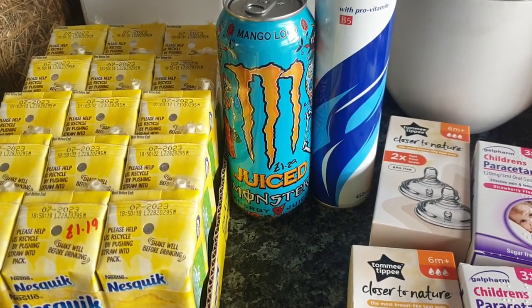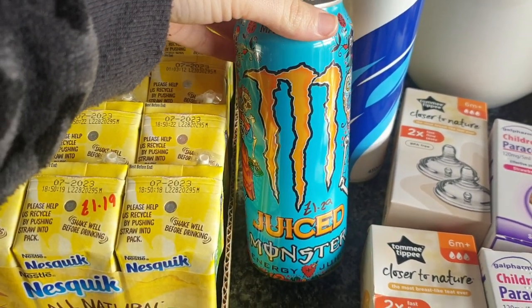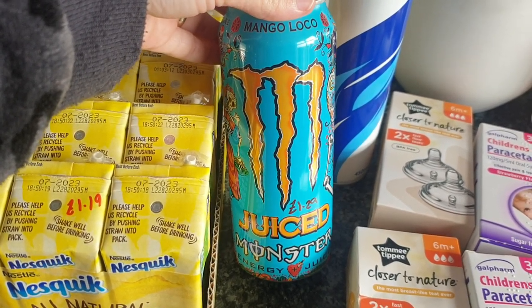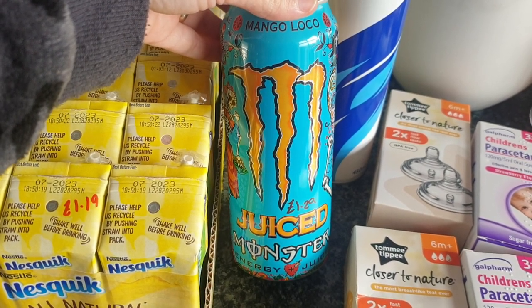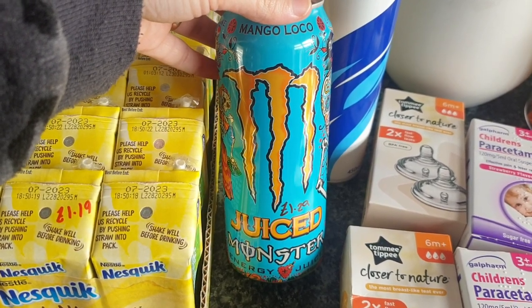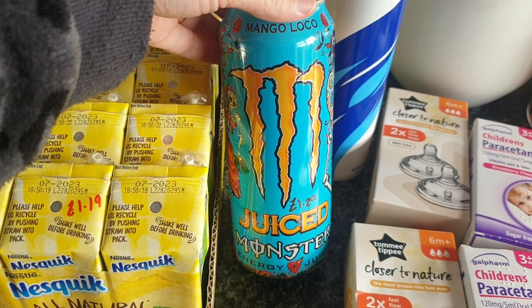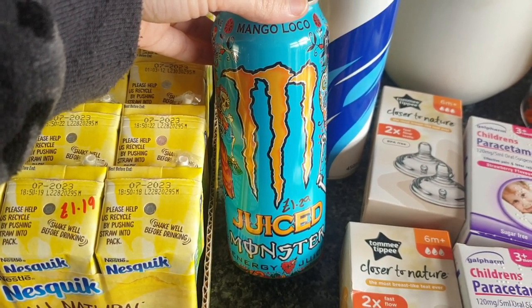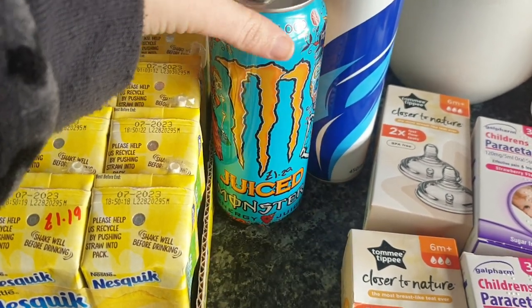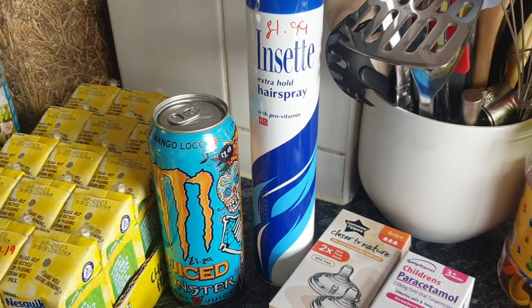Two Monster energy drinks — one for me, one for Steve, but Steve's already taken his today. I know these aren't the best, but I don't drink tea or coffee, and some days this mama needs an uplift. Lately with my health issues, poorly children, and Nathan's possible autism and sleeping trouble, I'm not getting much sleep. Come about midday to three o'clock I need a bit of extra help. I only have them every now and then; Steve depends on them a bit more.